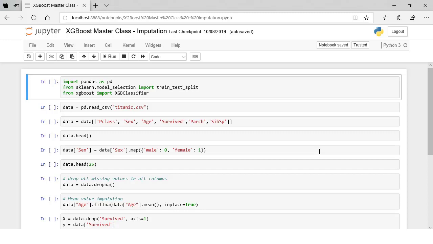All right, everyone, welcome back. In this one, we're going to take a look at imputation. Imputation, this word up here, is a fancy word that means replace. And that's all it means. We're going to replace some values. This is going to be a really interesting one because it's going to show just how important data cleansing is.